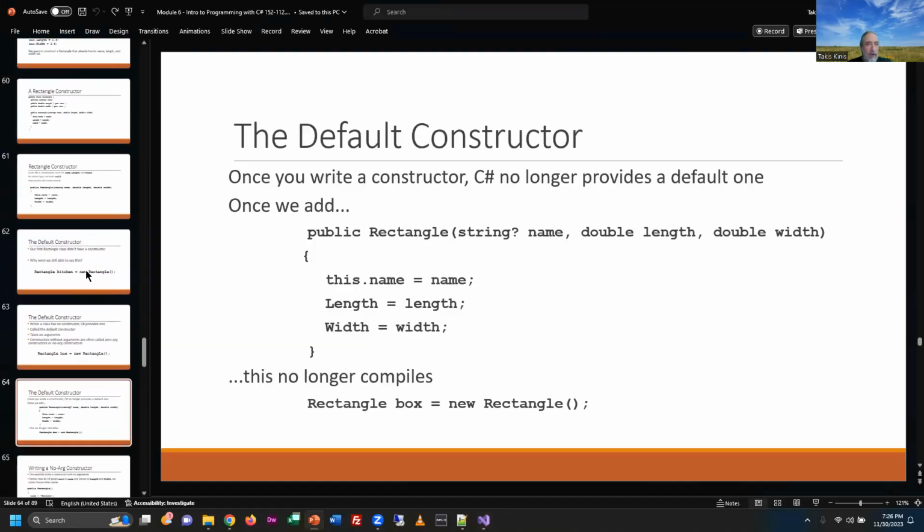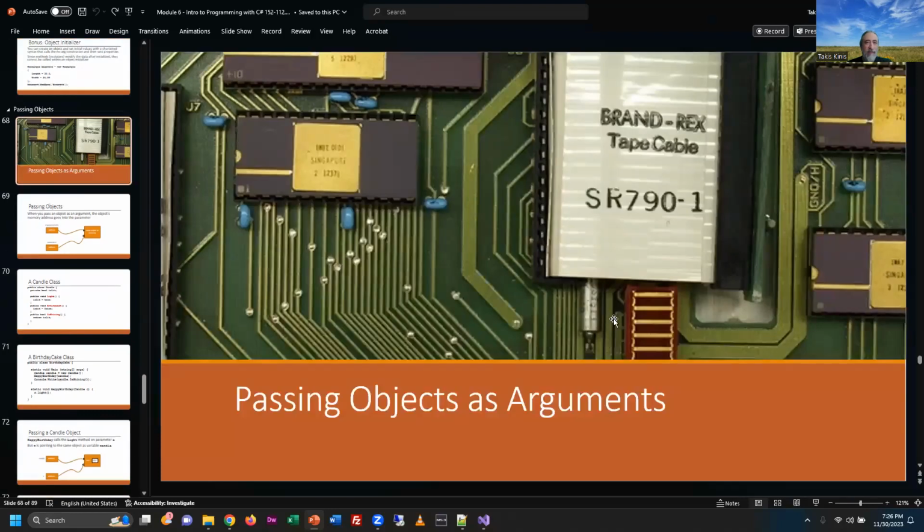All right, so we got all our constructor stuff done. Now we're going to start talking about the fact that we can actually do something really weird, which is to use objects as parameters or arguments. Now this gets a little deep, right?